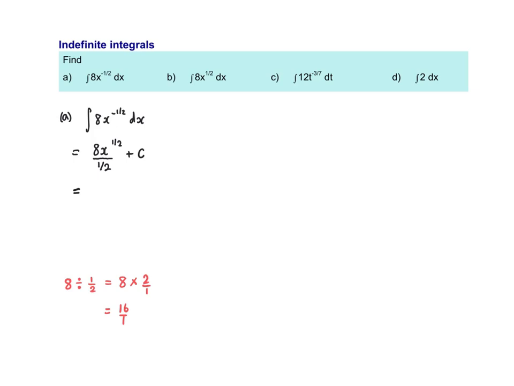An easier way to think of that, though, in the setup we've got in the question here, is just to take our denominator of the fraction, if it's on the bottom of another fraction, and bring it to the top. So you can kind of think that through in your head, and we're just doing 2 times 8 divided by 1, which gives us 16x to the power of a half plus c, and that is the answer. I'll just rub this out, get it out of the way. Looking at example B.